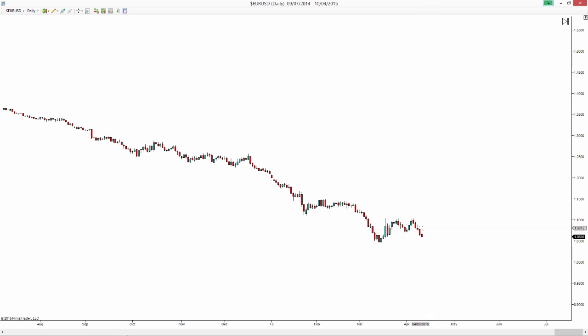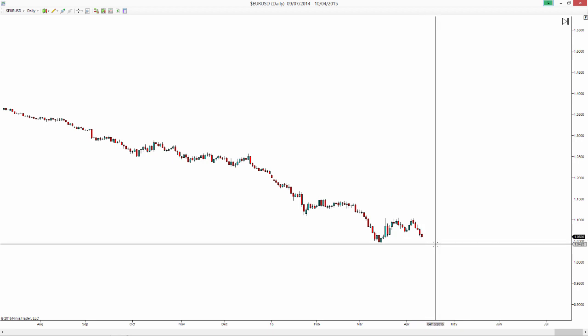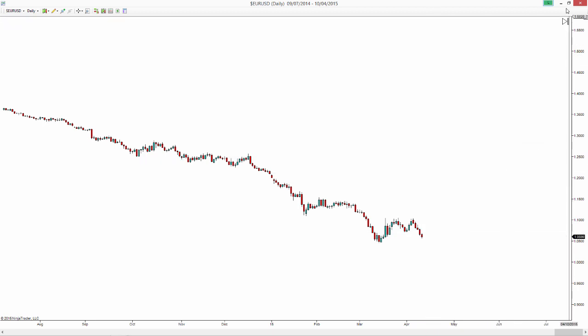But at the same time, we're also accepting that the few hundred pips that we already have on the table of this trade right here, we may then just go and basically write all of that off. But it's a small price to pay. It's a calculated risk. We think this is going to go lower. So that is how we are playing it.